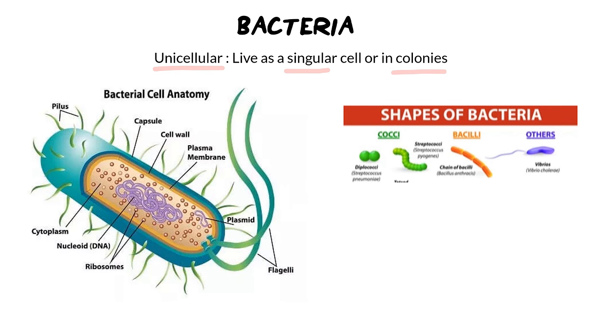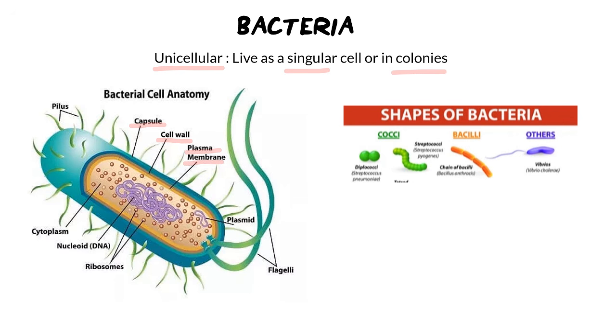Now, when it comes to exams and tests, you are going to be asked to either draw or label a bacterial cell, and you're going to need to know the functions of those particular structures. So we start off with the capsule. Now, the capsule is a protective outer layer, very, very similar to the one that we see in viruses. It's there as a mechanism for protection, along with the cell wall. And yes, the cell wall is exactly as we see it in plants. It's very similar in its structure, and it's the same in its purpose. It's there for rigidity, but also for protection. And of course, it has a cell membrane or a plasma membrane, which means that it is a cell. Remember, the virus doesn't have a plasma membrane, therefore it's not a cell.